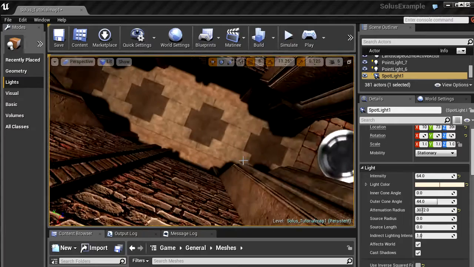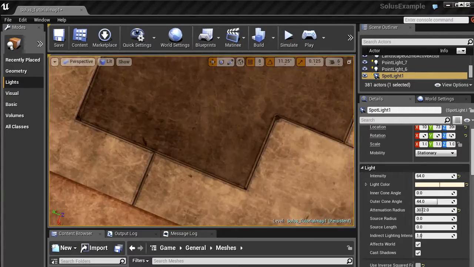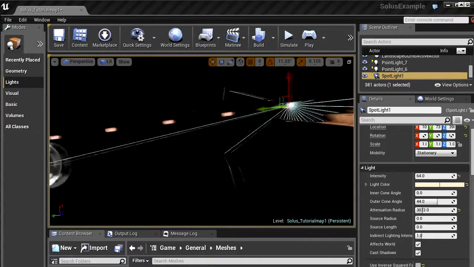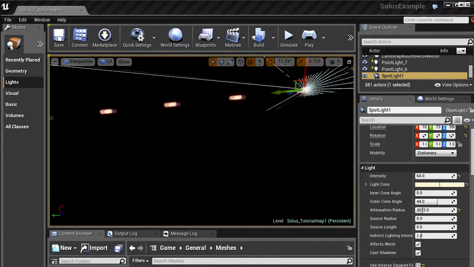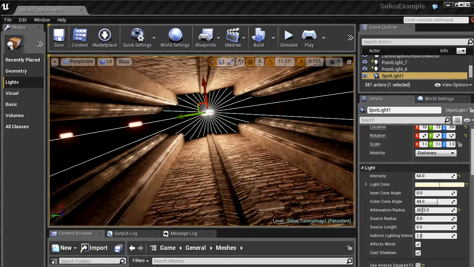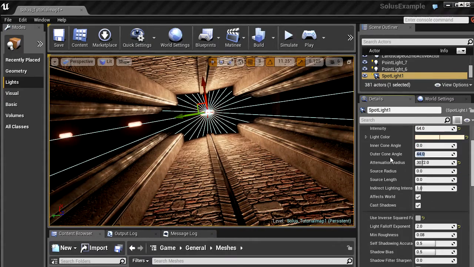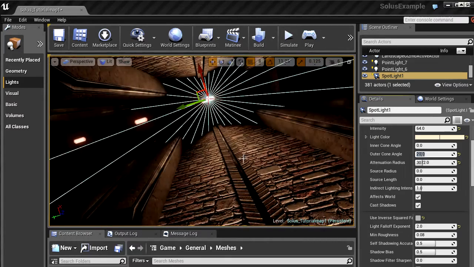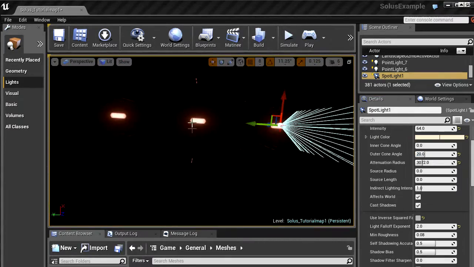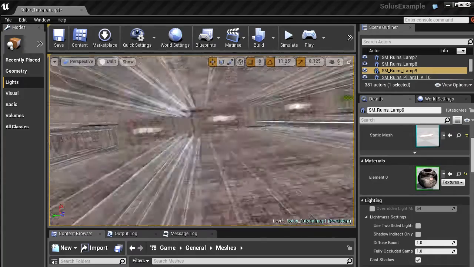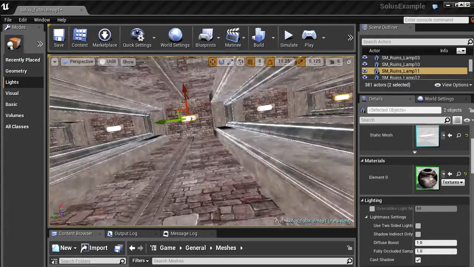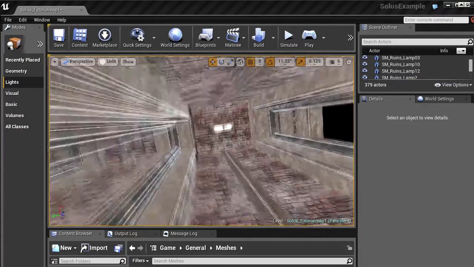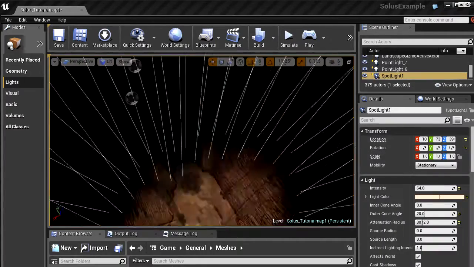So that works. So now we have nice sharp shadows on the ground. The angle is a bit wide. You can see the angle goes all the way over here, but we have more lights in between, so I don't want the angle to go that far. So outer cone angle, say 16 perhaps, or 20. 20 seems to work. In fact, let me delete this one and that one, so we only have a lamp at every second set of pillars. Makes it a bit easier to light things with.